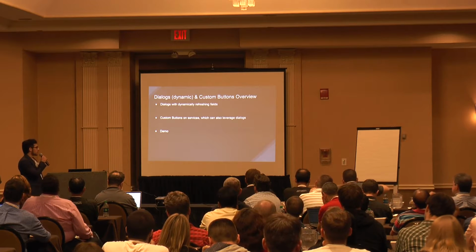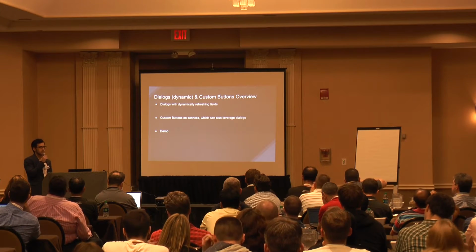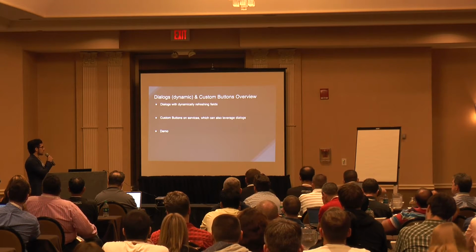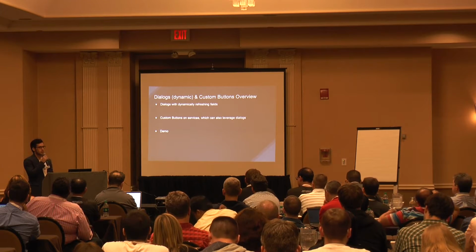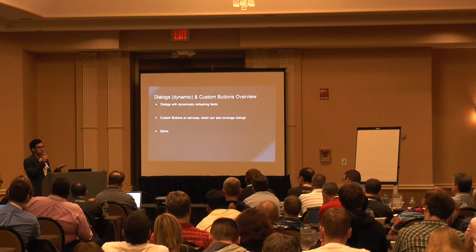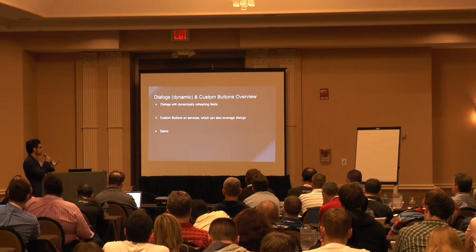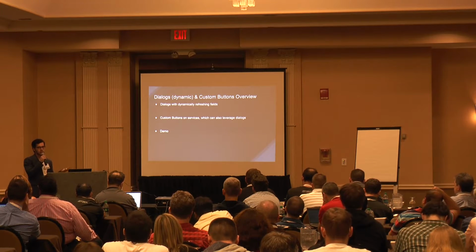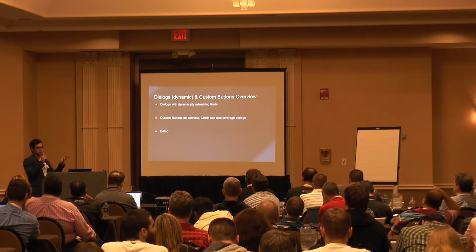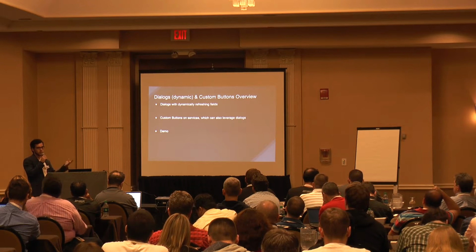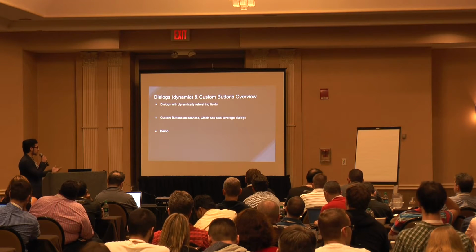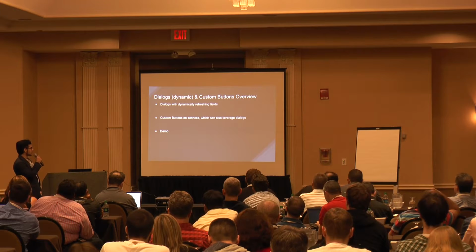Now we have dynamic dialogues. This also exists in the operations UI, but it's been ported over to the self-service UI. So you can attach the dialogues to an automate method and get dynamically refreshing fields. So you want to see all of the available operating systems that you can use to provision a VM or something like that.